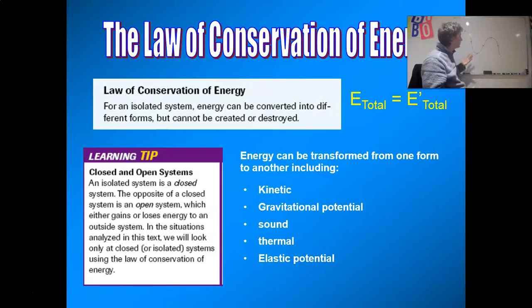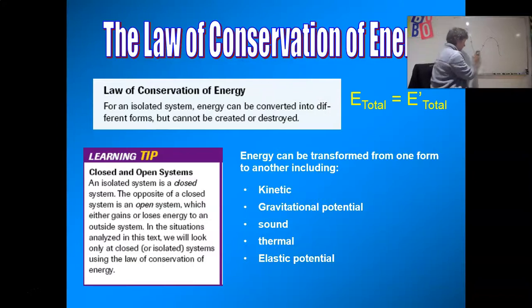Now, when you're solving a problem, you really have to pick 2 points. Maybe I give you some information about your starting point, so that might be a good point to pick. And then maybe I want to know the speed down at the bottom. So then you'd pick this point. And you would say in your equation, total energy here equals total energy here.